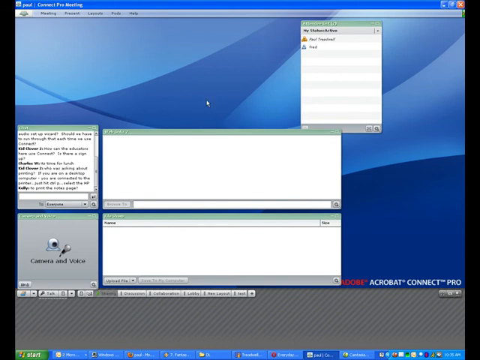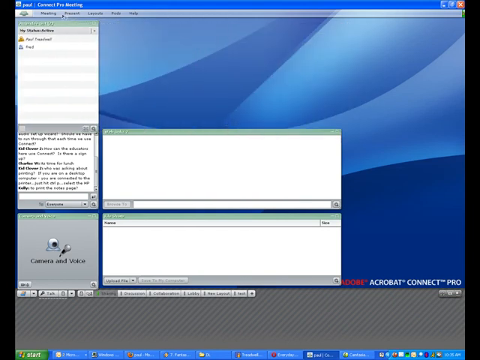And there are 2 screencasts coming up that will deal further with pods. One is customizing the layout so that you can develop your own lobby and specific layouts. And the second one will deal with the specific functionality of some of the pods. But for now, I just wanted to give you a quick overview of how the interface worked and how you could rearrange the elements.